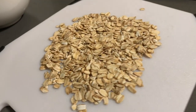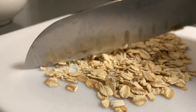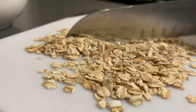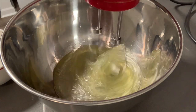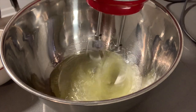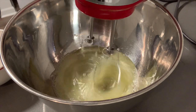Now let's move on to the macaron shells. I want to put a few oats on the top before the macarons bake, so they stick to the top. I feel like the macaron shells are, because they're so small, you could just leave the oats whole, but I kind of like the idea that there are tinier little flakes on there. For the rest of this, I am going to be doing exactly what I always do for my macaron shells. I use a French method for my macarons when I'm baking at home.